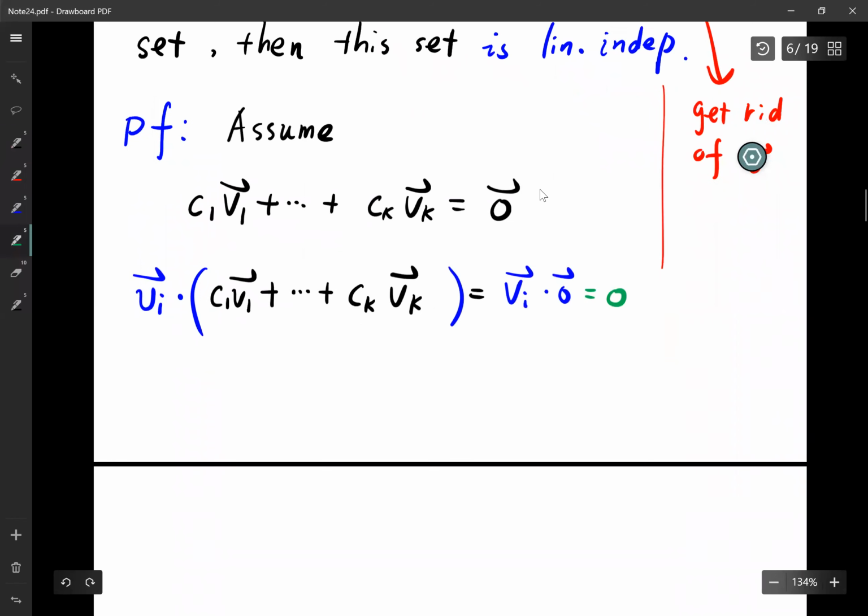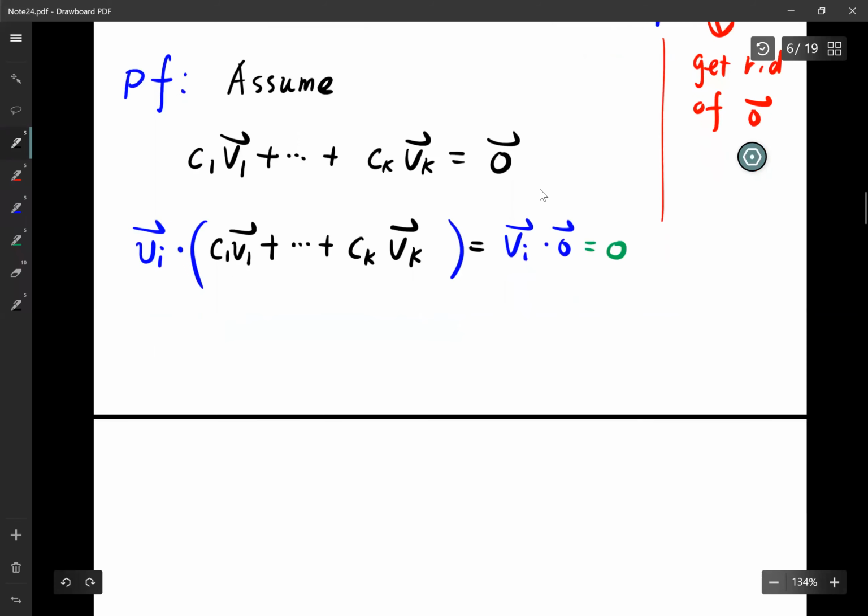Why do I want to do this? Obviously, if this line is true, then as a necessary condition, this is true, not the other way around. The reason is it is already an orthonormal set. For clarity, let's not take vi, I just say v1, but any vi would work.